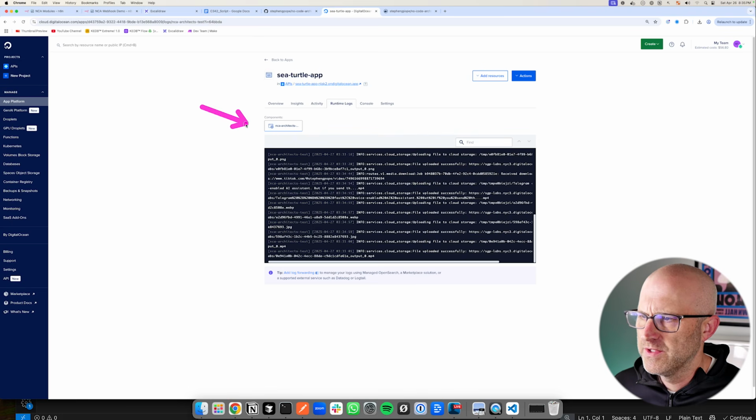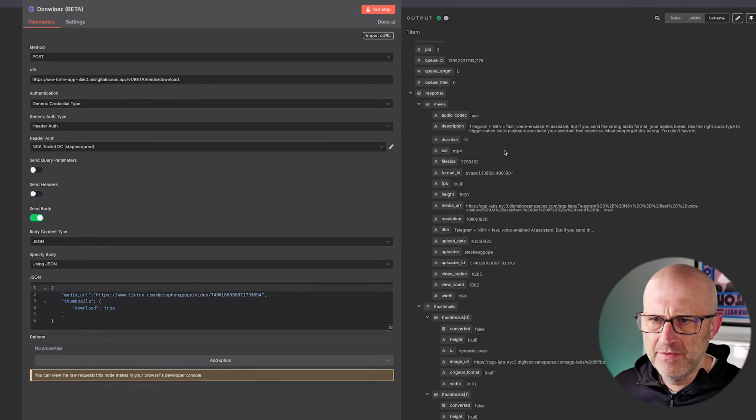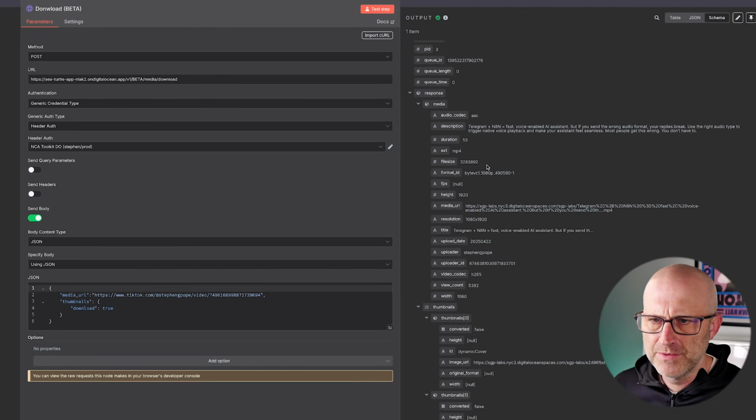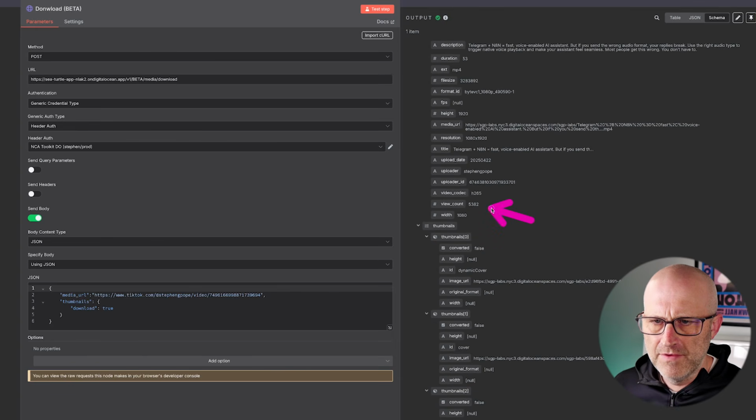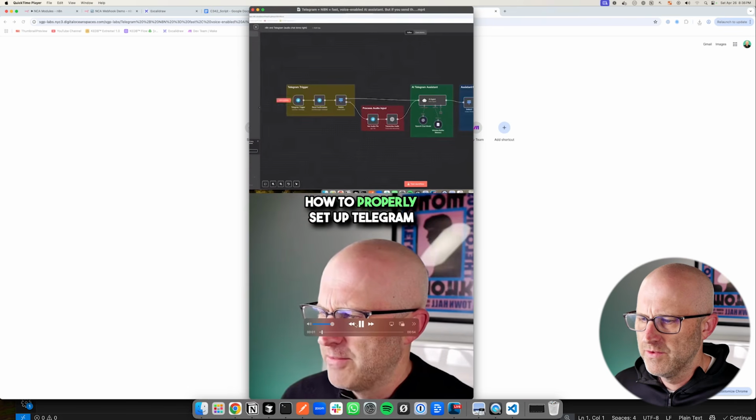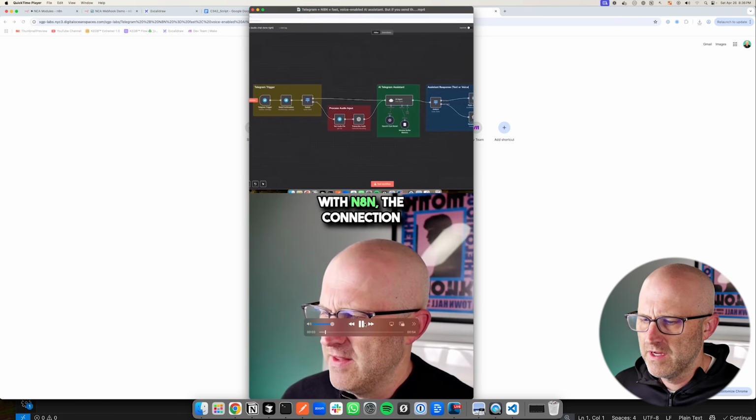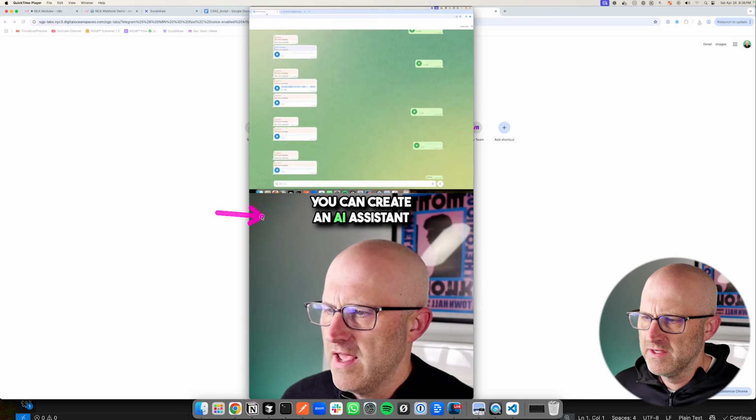And what's cool here is you can always look at your server and the logs and you can see what it's doing and how it's responding to all of your requests. It gives you a bunch of information about the video, including the description, the thumbnails. It'll actually give you the view count as well. And then you can look at the video. There it is. It's actually one of my YouTube videos that I turned into a TikTok. And you can notice as well, it doesn't have the TikTok watermark.